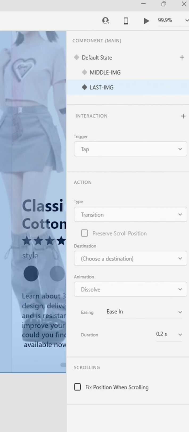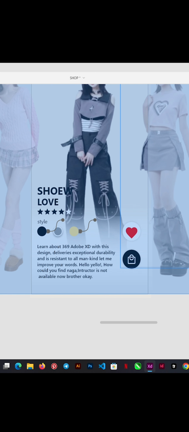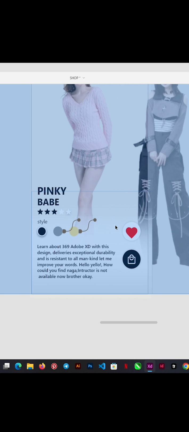Now all these three states right here have been prototyped. So on the default state, the prototype is working. On the middle image, the prototype is here, okay? And on the last one, we have its prototype.